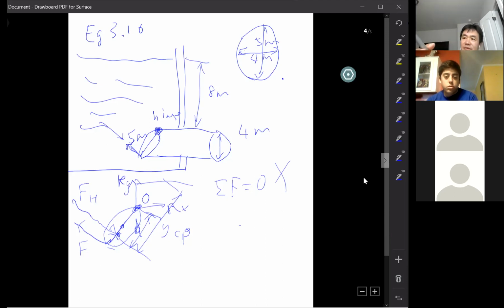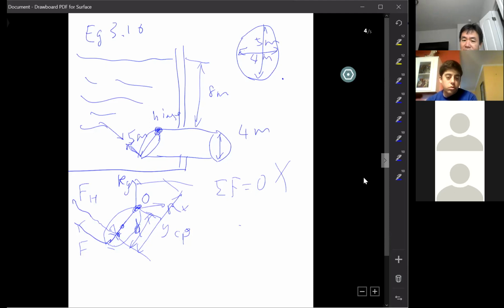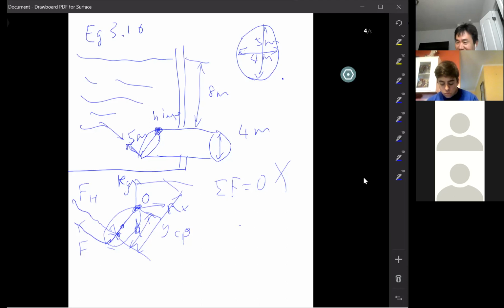Remember the rule of thumb of drawing a free body diagram: if you detach the object from another object, which in this case is the hinge, you didn't draw the pipe, so you have to replace it with the reaction forces. In this case, they are Rx and Ry. If you talk about summation of force equal to 0, you have to include both Rx and Ry. Did that make sense?